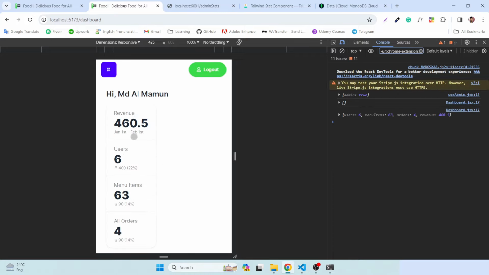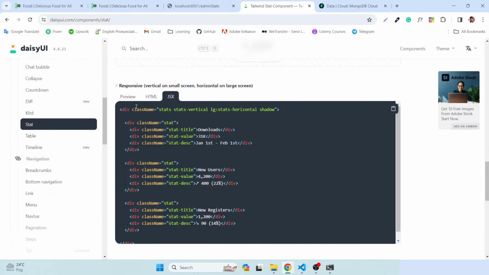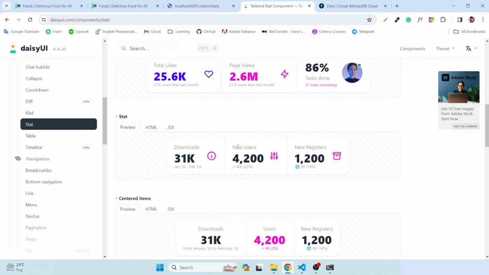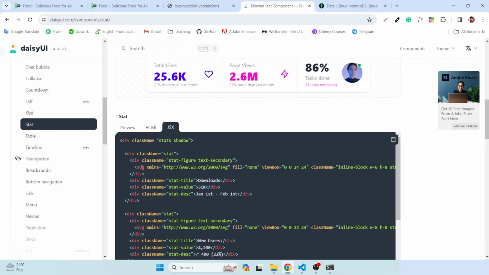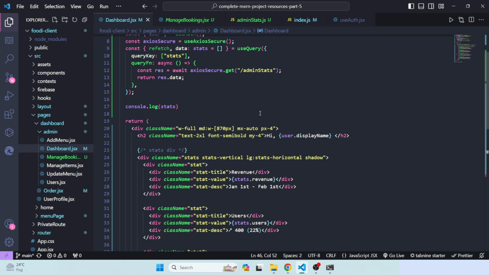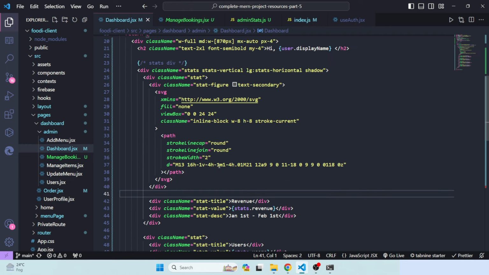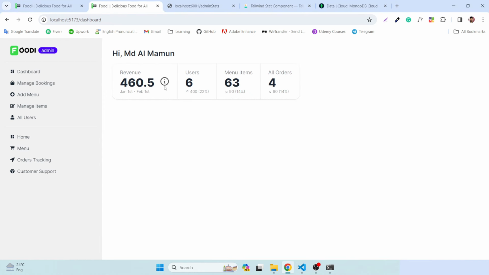You can see here's the data. You can include icons if you want, so you can just watch here. Where are the icons? Maybe there are some icons. You can just check any of this. Here are the figures and then icons. This way you can just copy this, and you can also include icons if you want to use them. Maybe for the first one, keep it there.